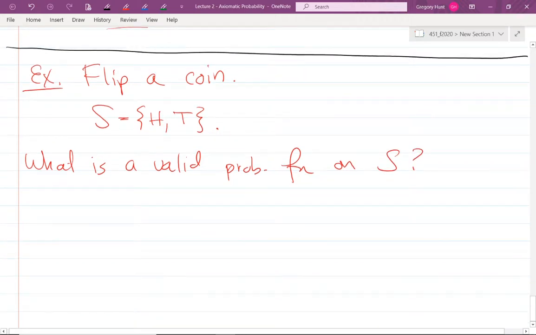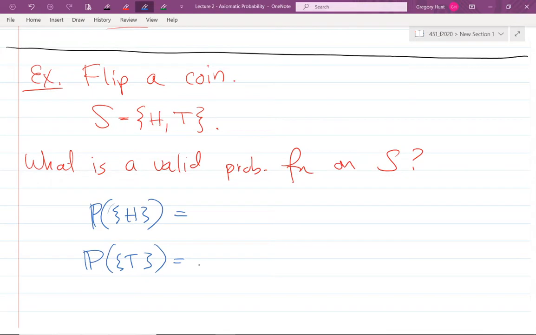A probability function takes in subsets of S and spits out a measure of the probability of the subsets. So, for example, my probability function will take in the subset {H}, and it will spit out some number. H is the event that I get heads. It's going to take in the set just containing T, the event that a tails happens, and it's going to spit out another number. To define a probability function, I actually need to define this function P for all possible subsets of my sample space here.